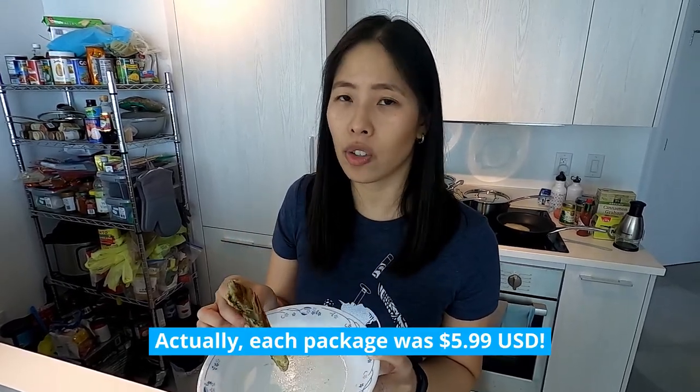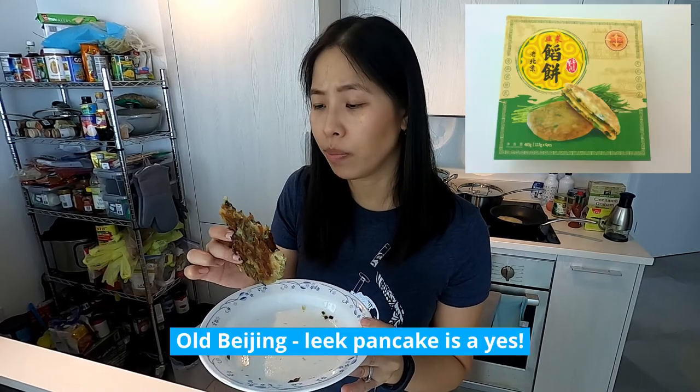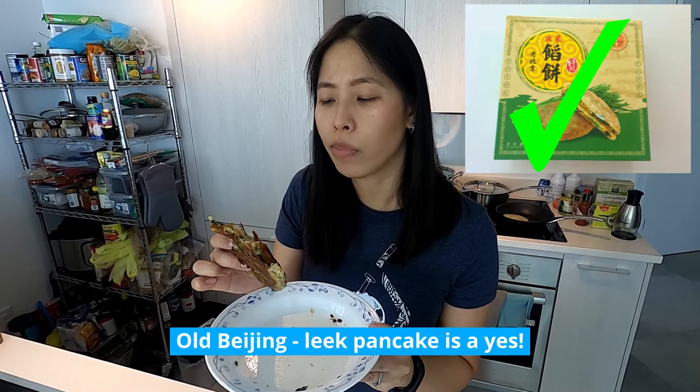Wow, this is a definite win. There are about four in a package, and I don't remember the exact amount I paid, but between the shiomai, the wonton, and the pancakes, none of the packages exceeded $10 — they are all very affordable and easy to cook at home. I give it an 8 out of 10 because I think there could be a little bit more leek, and it definitely tastes way better if made and cooked fresh. But this is a great home option if you're missing a little bit of this and can't get fresh ones from the street.